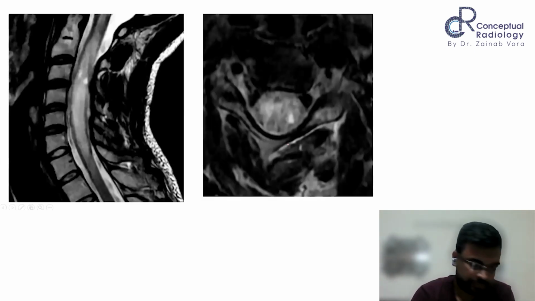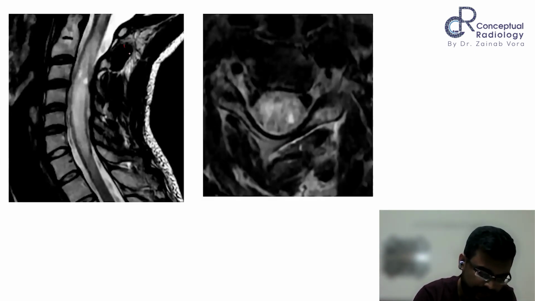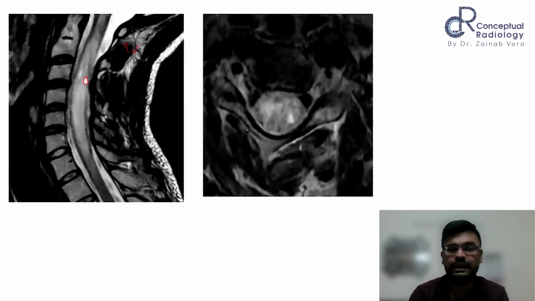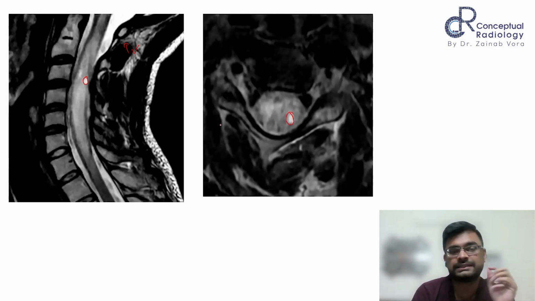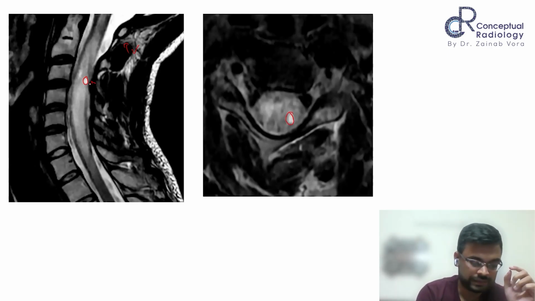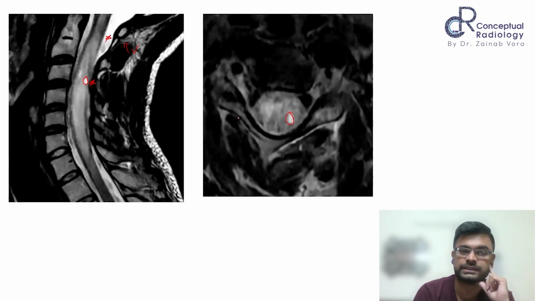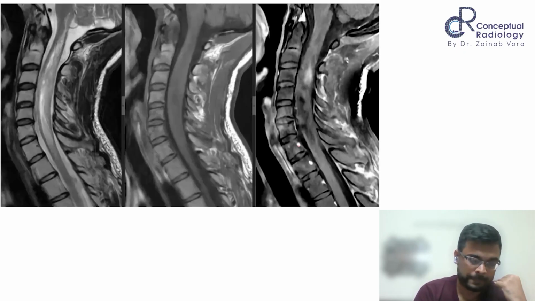Okay. So again, in this image, this is T2 sagittal again. What we see here is there is a small cystic area. And on axial, you can see this cystic area, and the signal intensity of this cystic area resembles that of the CSF. So it is a bright, small cystic area within this lesion, right?